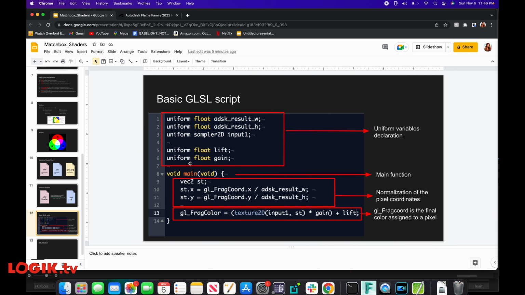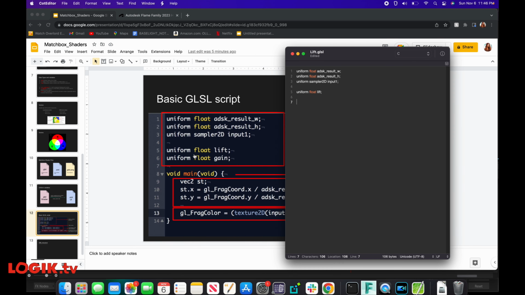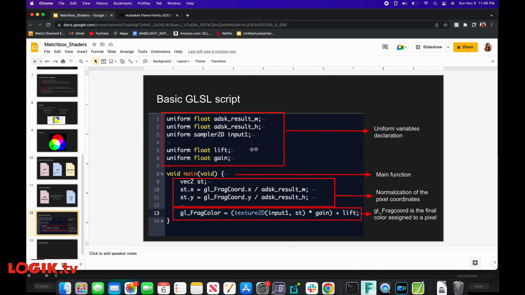The next thing that I'm going to do is open up the main function, the same as we have in the presentation. So I'm just going to type void main void, and I need to open and close the curly brackets for the body of my script. And you'll also notice that at the end of every script line, I add a semicolon.